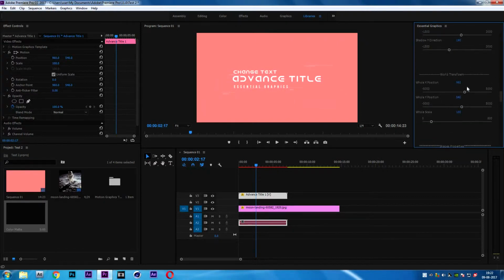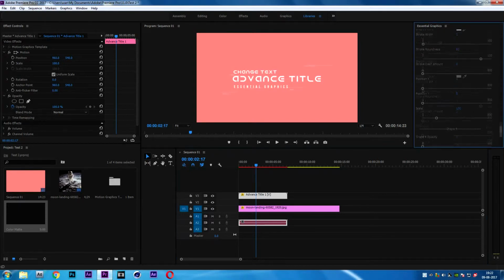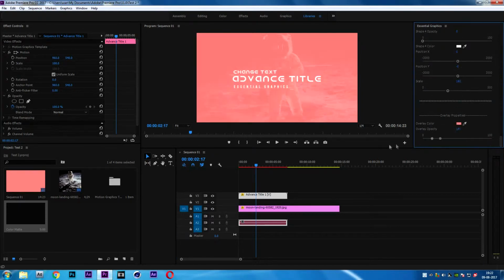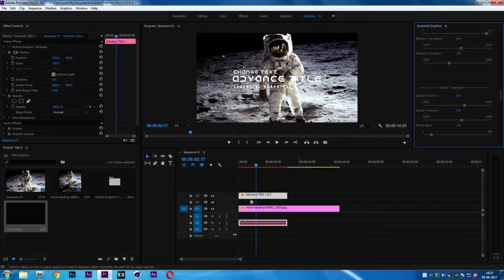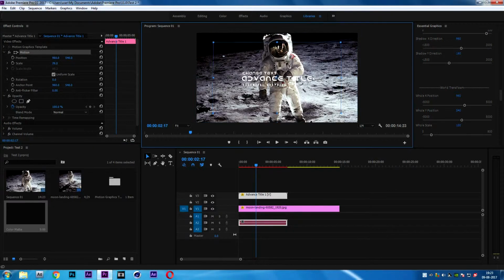Next you will see a world transform, from where you can change the position and the scale of the overall animation. Basically when I'm using a single text without any shape color, I like to use the motion tab instead of the world transform. It is easier to use than the world transform.